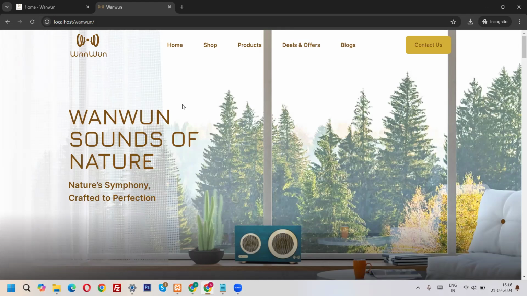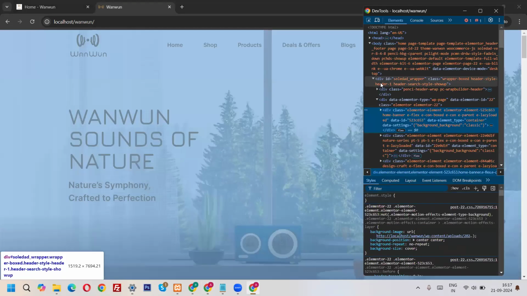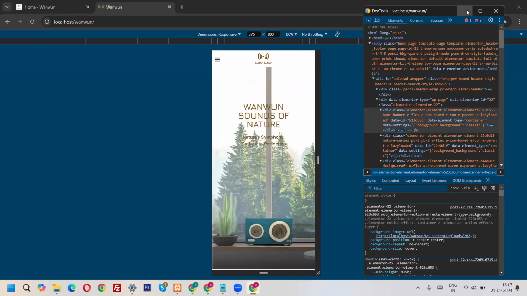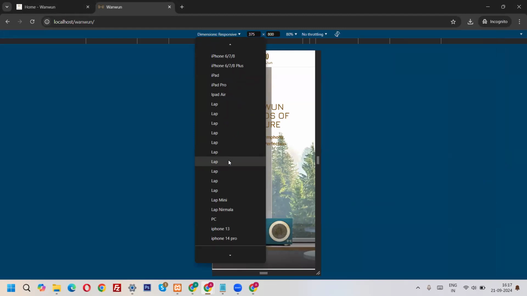Is it possible to show that in the viewport, like a tablet or mobile view, just for reference? Inspect element, real-time things. The right way is to check with a third-party tool like BrowserStack, then we get the live viewport. Currently it's in local, so we cannot check it in a third-party tool. So this is for reference.